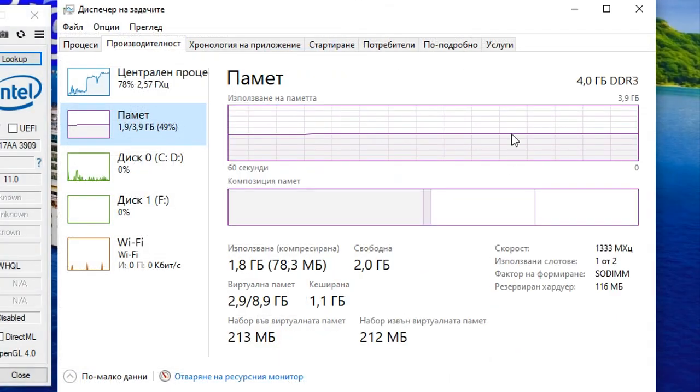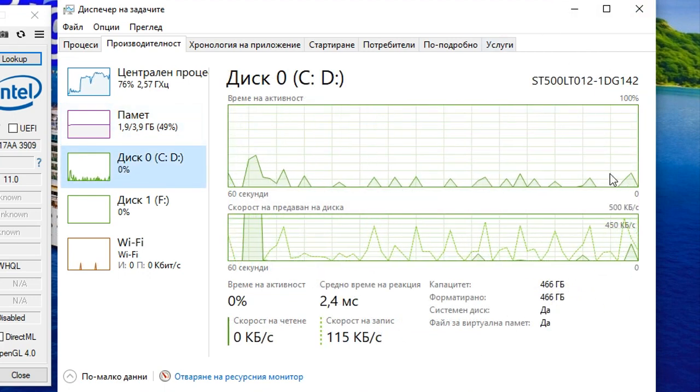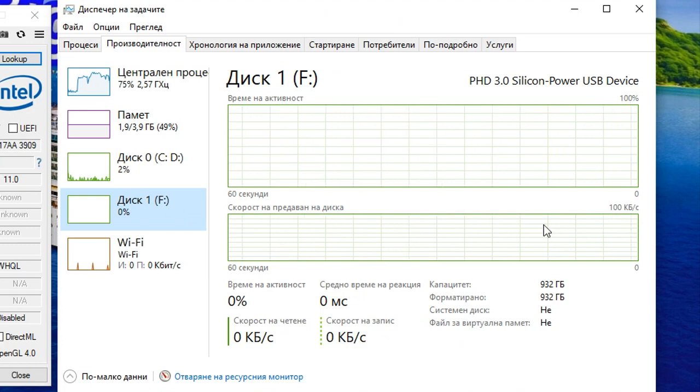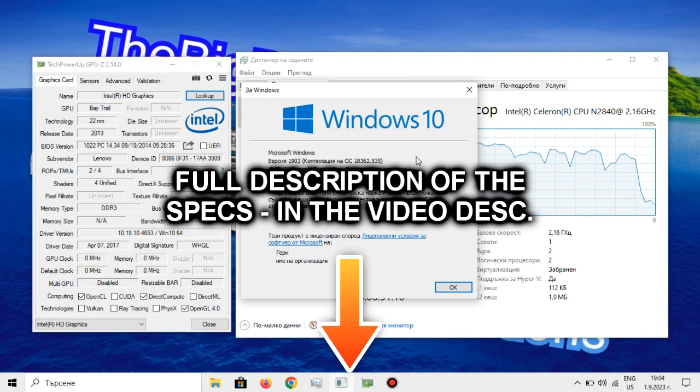We also have 4GB of RAM in single channel mode, as well as a 500GB hard drive for the operating system and a 1TB external one on which the game that we'll be playing today is installed. As for operating system, we're using Windows 10 optimized with the Ultimate Windows Utility Tool. You can find the full description of the specs in the video description down below.